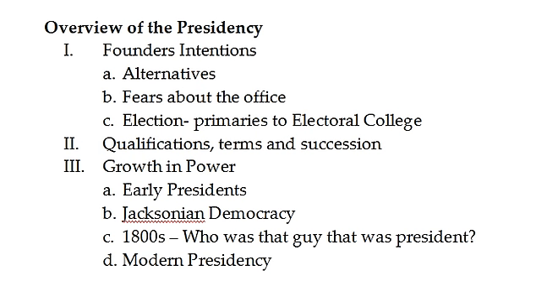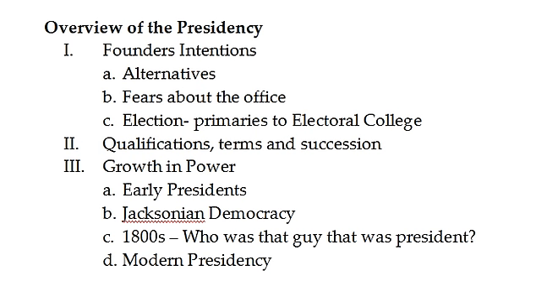Now, one last part in this overview of the presidency that I want to touch on before we get into part 2 is just an overview of the president. So you need to be a natural-born citizen, so born on American soil. You need to be 35 years of age, and you need to be a resident of the United States for at least 14 years. You have a 4-year term. The maximum you can be elected to is 2 4-year terms.